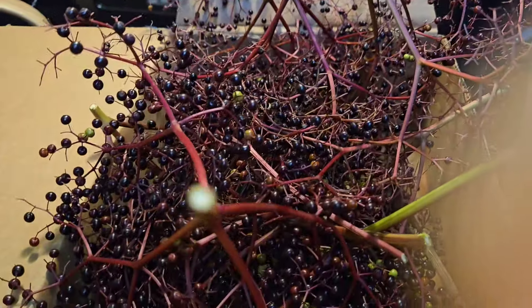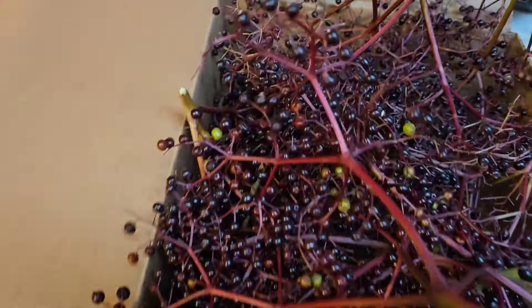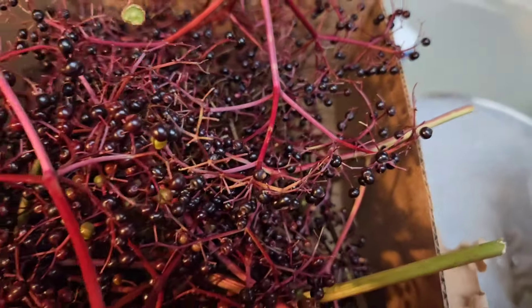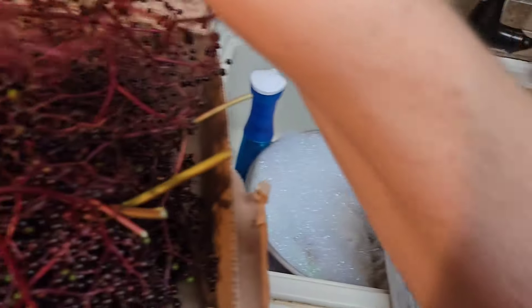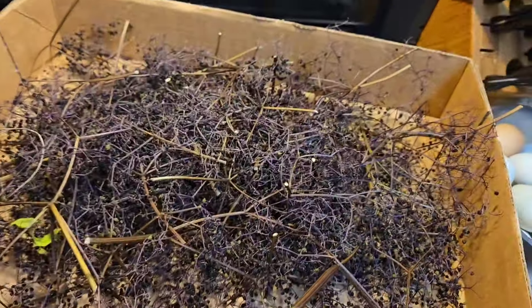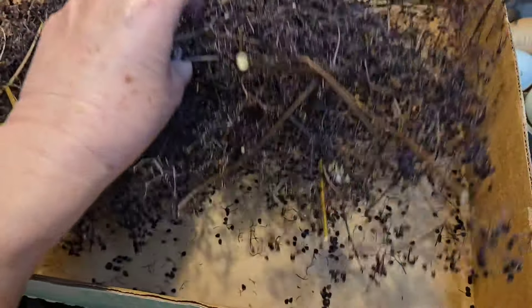This is the last of the harvest of the elderberries. I've got to lay these out on a flat surface so that they can dry. The way we usually do that is Donald likes to take them off the stem and put them in these flat tray boxes like this. So that's probably what I'll do today. Sometimes I just lay the stem and everything in there, but Donald says that makes it harder to get the berries off.